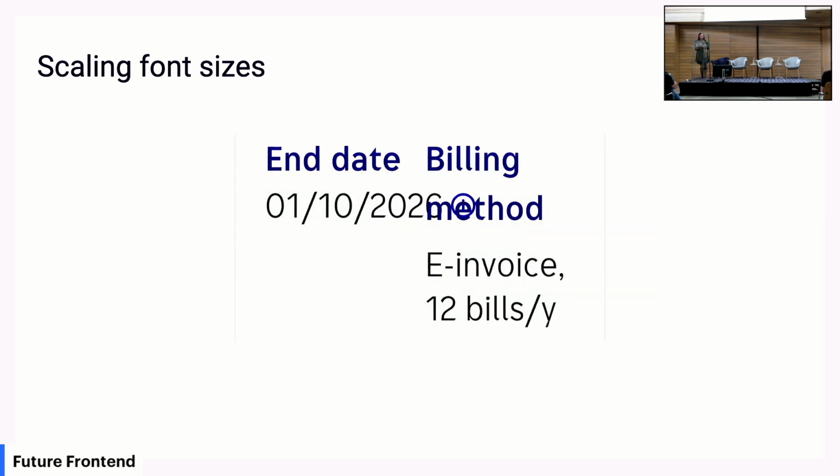Then here's an example from Helen's, I think it's the Oma Helen app. Here, when the font size scales up, the date, because it's one string, doesn't flow into two lines, it doesn't fit into the width that's given to it. But then these two items, the end date and the billing method, which is e-invoice, 12 bills yearly, are still in a row, so they don't flow into a column when there is not enough space for them to be together in a row. This is a good example of the things that happen with bigger font sizes.